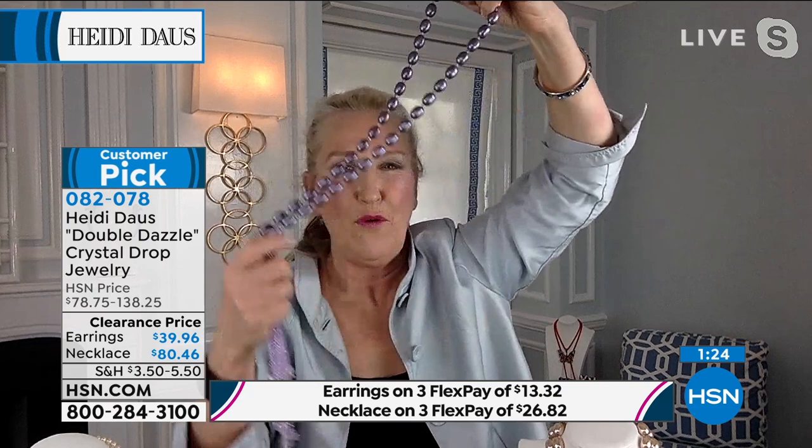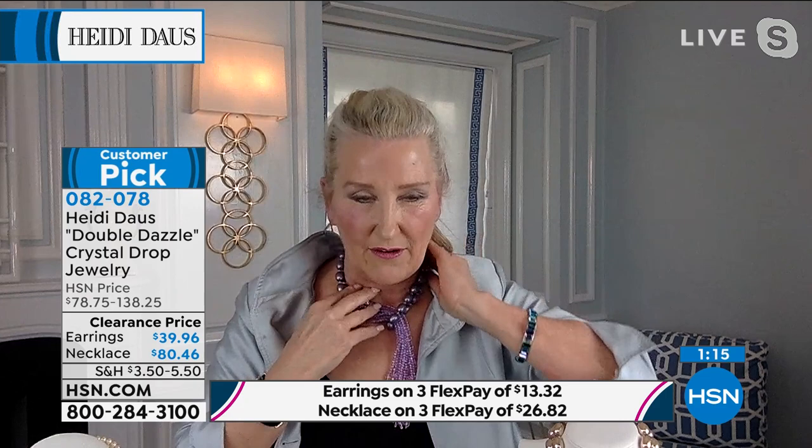And what you do is you come through here and you bring your tail, that fabulous tassel of gems. And in a second, you have now a beautiful short necklace with this wonderful waterfall of crystals. That is really, I think, so elegant and so beautiful. Now, you could turn this a little cockeyed and have, you know, an asymmetrical look.